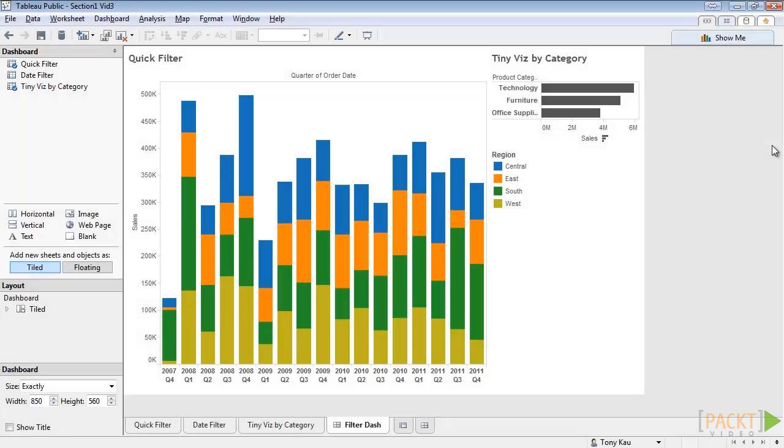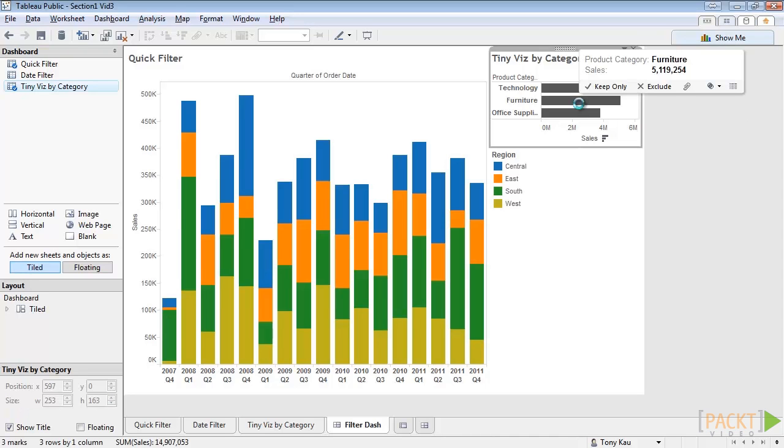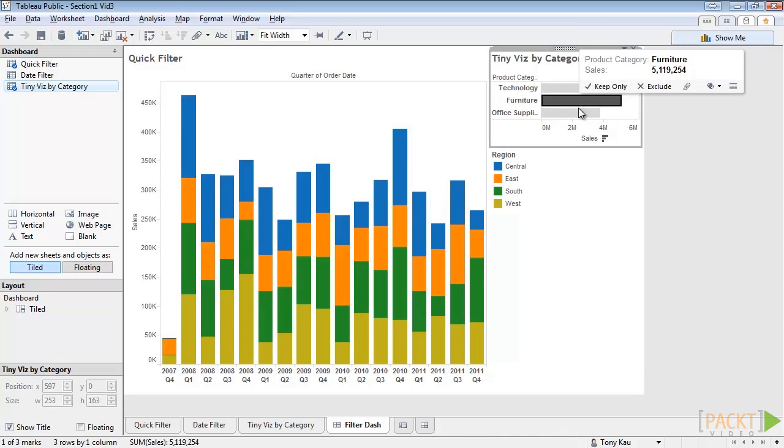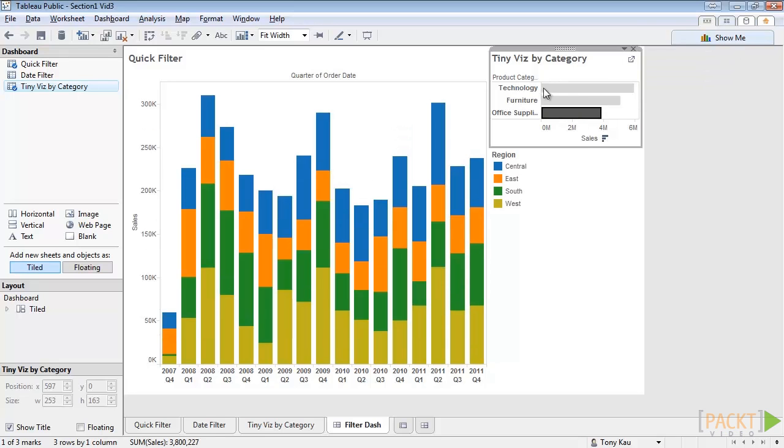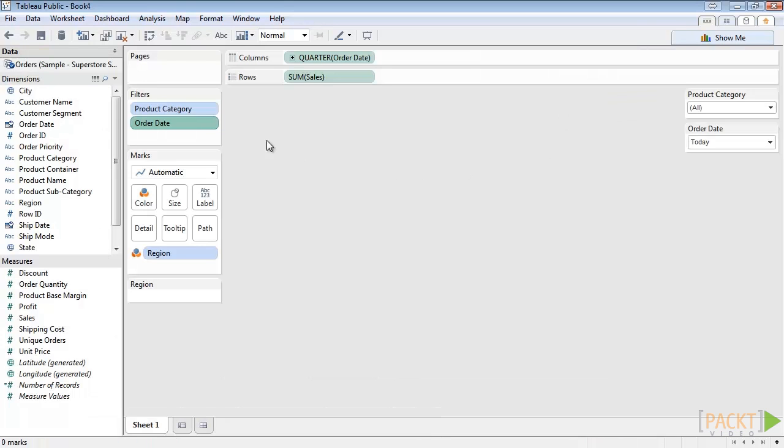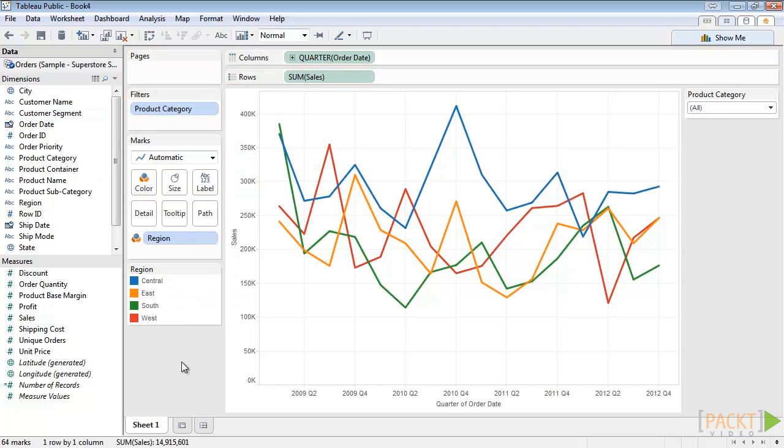Finally, the most engaging and informative type of filter is to use a viz as a filter. This can be any normal viz on your dashboard, or a special viz you create just to use as a filter. Let's use the same viz we were working on. Go ahead and get rid of the order date filter. And now we want to build a bar chart of category to use instead of a drop-down menu, since this list really doesn't enhance the user's comprehension of the context of the data.